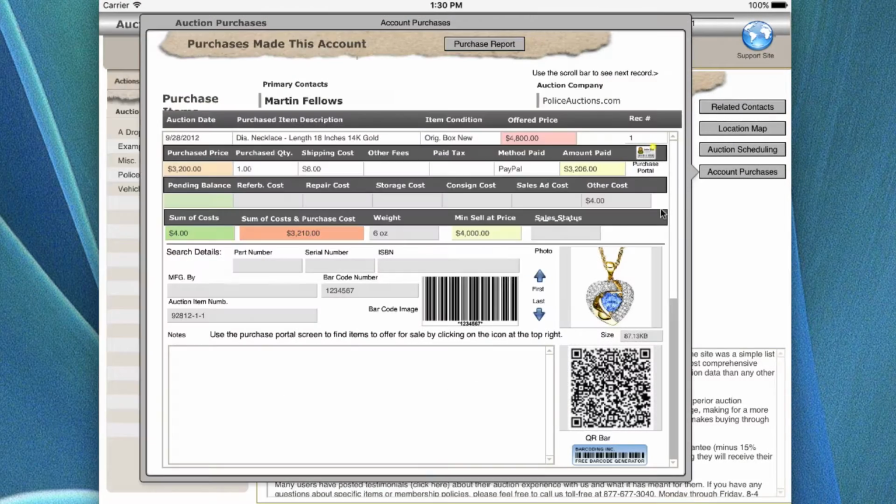The next one is the account purchases. This is critical. This particular screen has a lot of facets to it. It will automatically bring over the information from the other screen that we just worked at. There is a report attached here that I'll show you in a second. And this is the purchases made for this account. So this is for this account where you are making purchases.